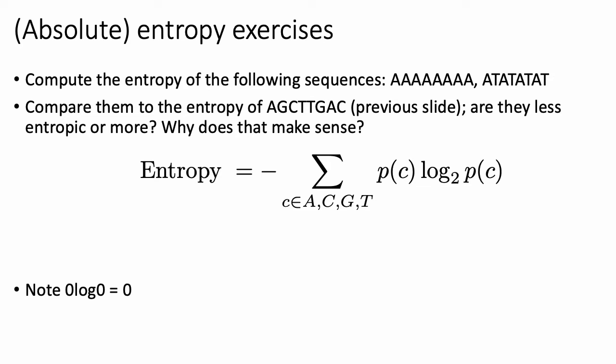Again, entropy in some sense is a measure of randomness, so a higher value should mean a sequence is more random. I want you to convince yourself that those numbers make sense, that the sequence that has the highest entropy value actually does look more random than the other sequences that have lower entropy values.